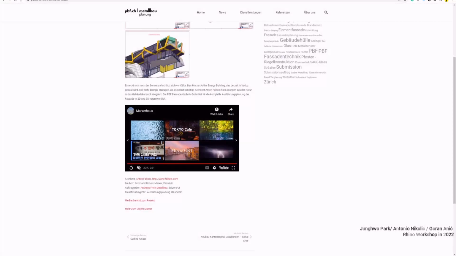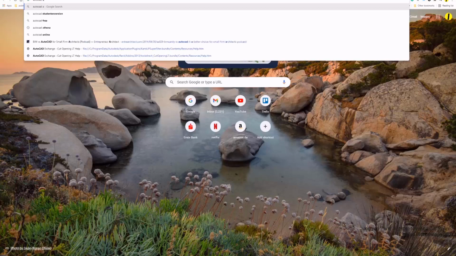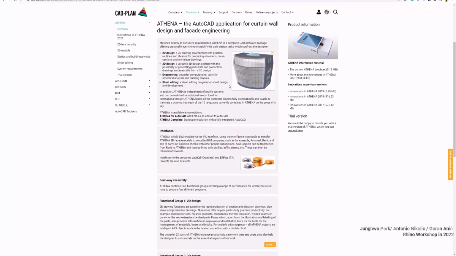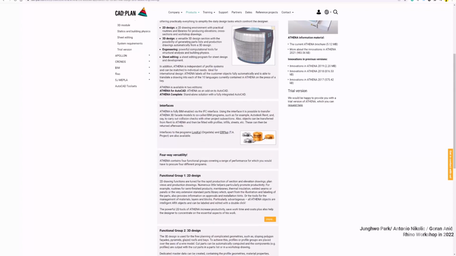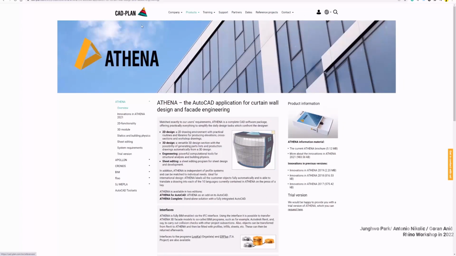Do you know software called AutoCAD Athena? No. This is an AutoCAD application. I guess it's a Swiss-based company, but this software is crazy. Why is it crazy?